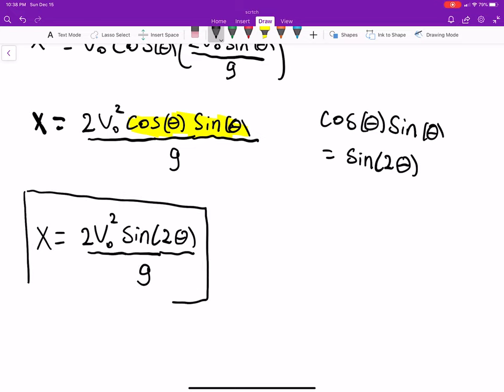And you may say hey, that looks really familiar. Well it should, because this is the range equation. And essentially that's what we just showed is if you're dealing with a situation where we're basically doing kinematics, if you want to find how far something goes, you just do two times your initial velocity squared times sine of your angle times two divided by g, and it'll tell you how far it goes. So pretty fun, pretty easy, and yeah, there we go. Hope it helped.